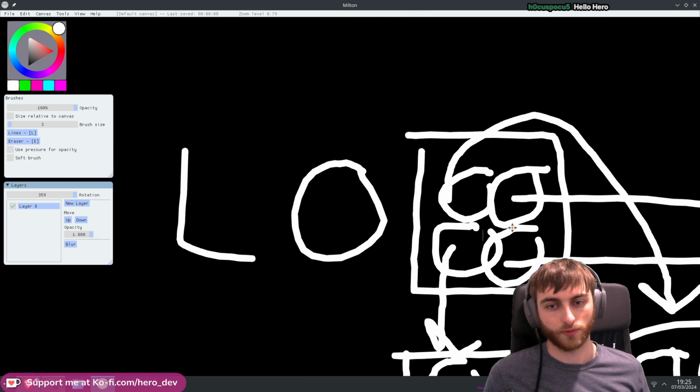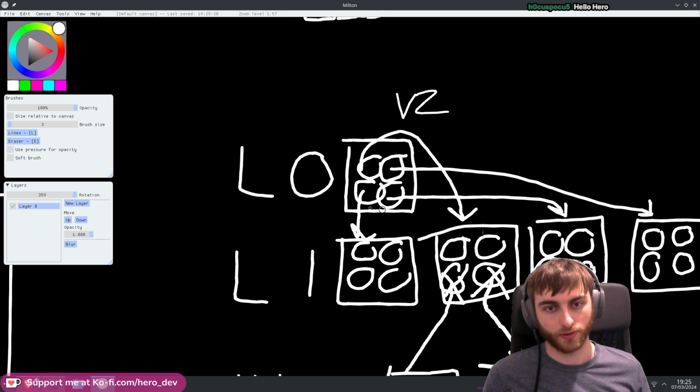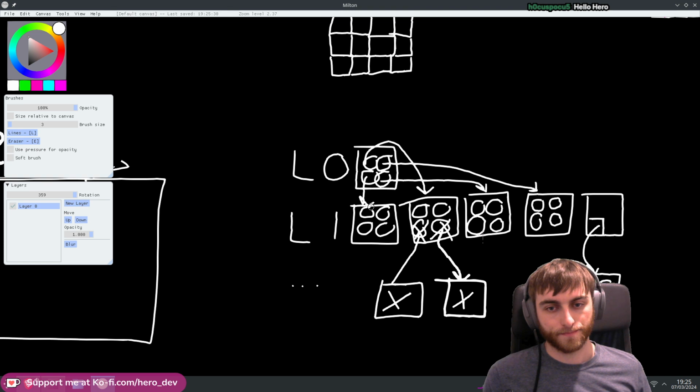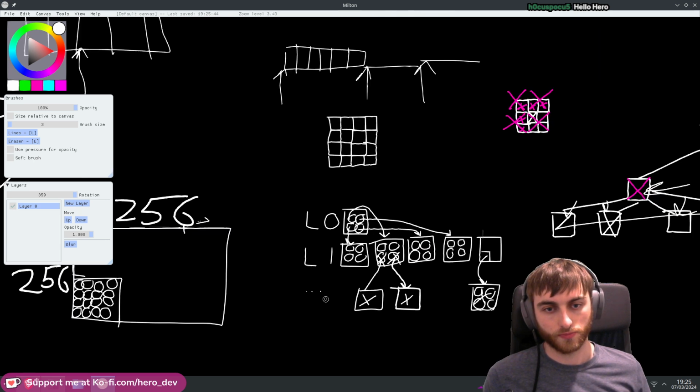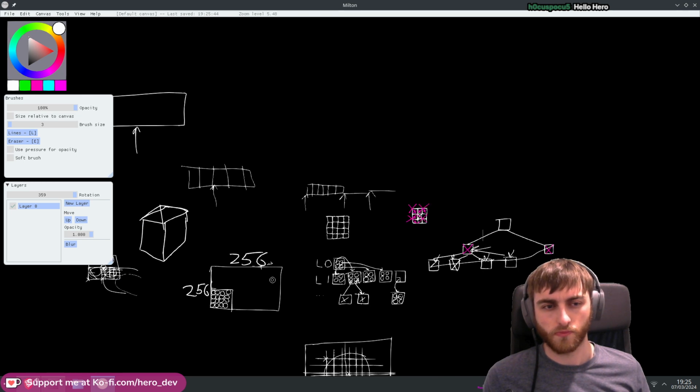This is when it used to be 2 by 2, which is what we've moved away from. This is what we're doing in V2, is we're changing over from 2 by 2 by 2 to 4 by 4 by 4. But yeah, so then we've effectively got a tree going from level 0 all the way down to, I think it's L7. Yeah, something like that.